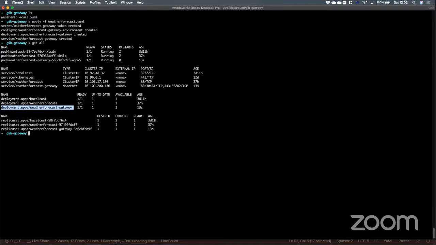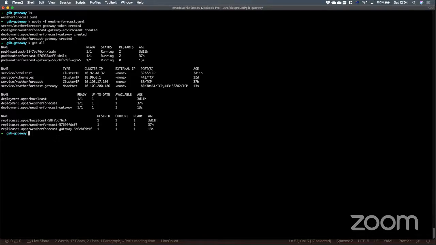You'll also find a corresponding service, and the pods that are really having the containers running behind the scenes. This means that if I want to access the weather forecast deployment, I can go through the gateway and get all the functionalities within.